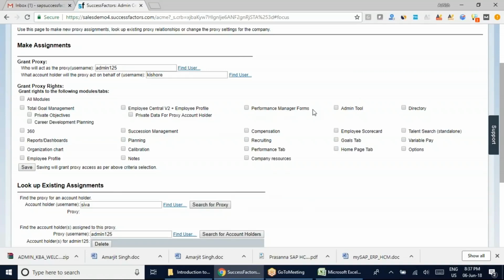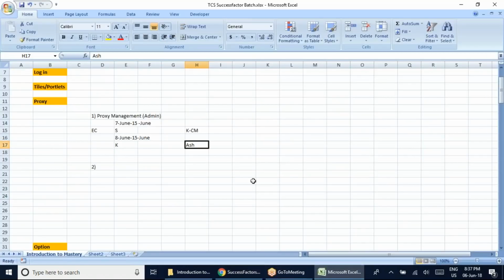So since there is no validity period, you see, if there was a validity period, it would have made the work very simple, right? But since there is no validity period in this case, each time you will have to make a note that you have given this proxy right to this person, and when they come back, you will again approach the admin and ask the admin to remove the proxy right for this employee. So like this, you will have to go ahead and do that here. All right, so there is no validity period. You can see nowhere on the screen do they have a validity period.